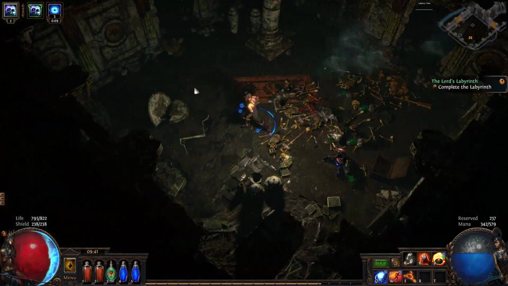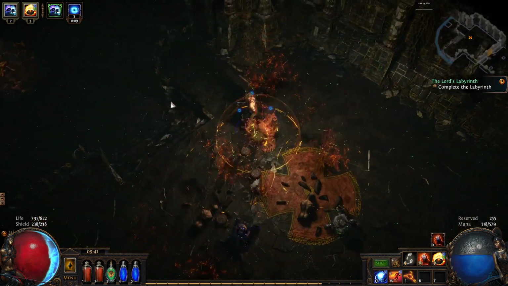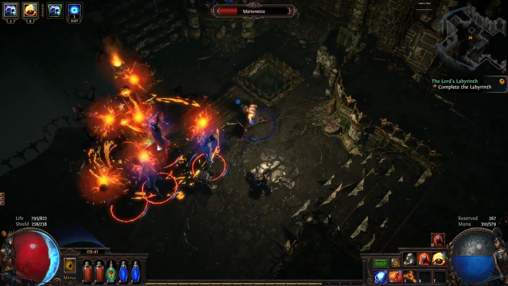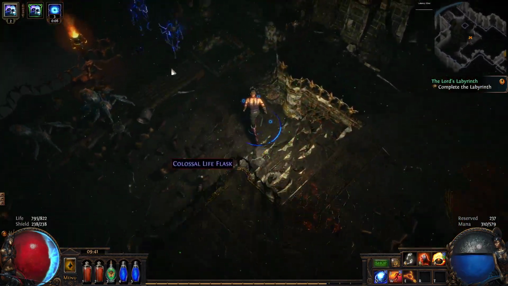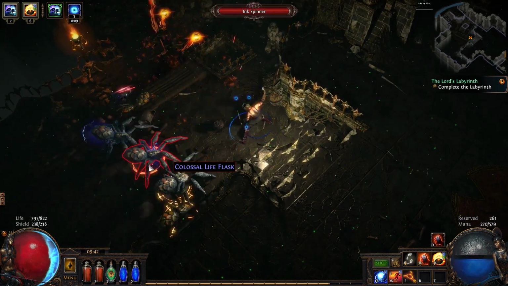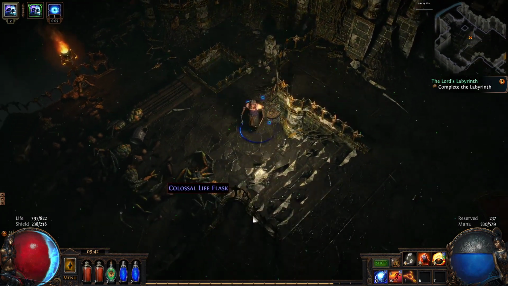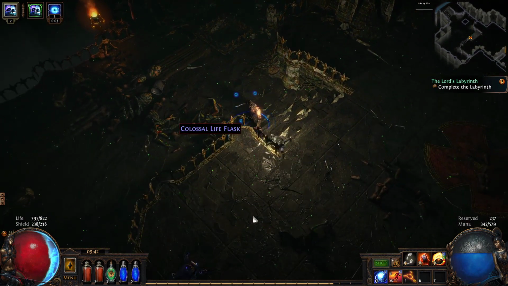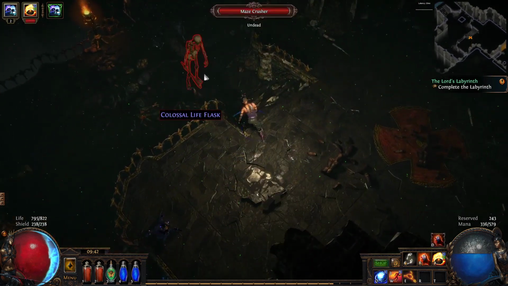Currency is a little bit more important while working through here. Solo self-found, of course, if you find a decent item, it's great. If you're not playing solo self-found, currency plays a bigger role in trading and getting items that you do need or want. And so we just focus on making our way through.